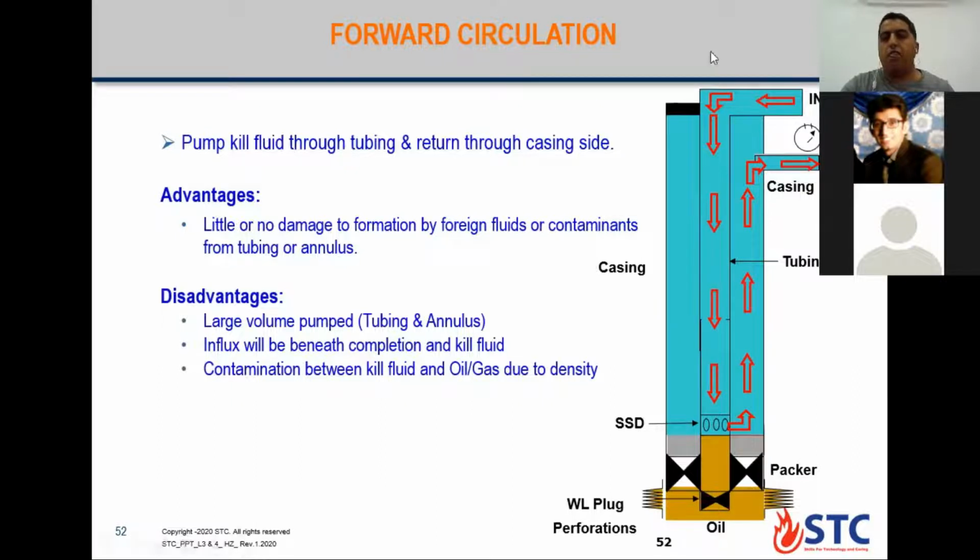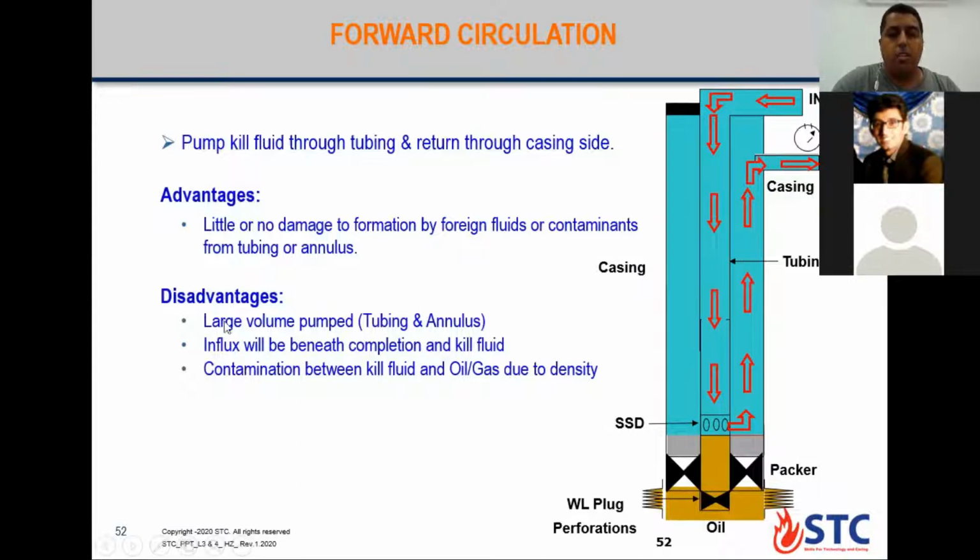Usually the kill fluid is not the primary barrier. In this case, the primary barrier is the wire line plug, and the secondary barrier will be the hydrostatic head of the kill fluid. After you remove the wire line plug, the hydrostatic head of the kill fluid will be the primary barrier. So in some cases, the kill fluid cannot be the primary barrier, like here.